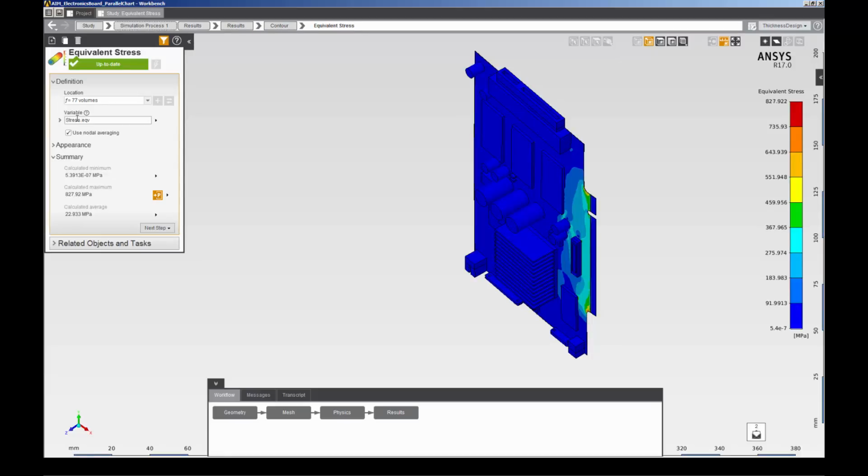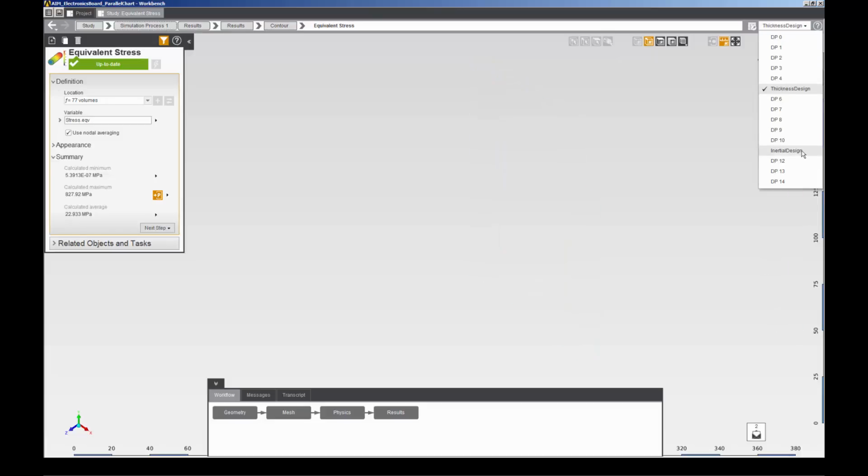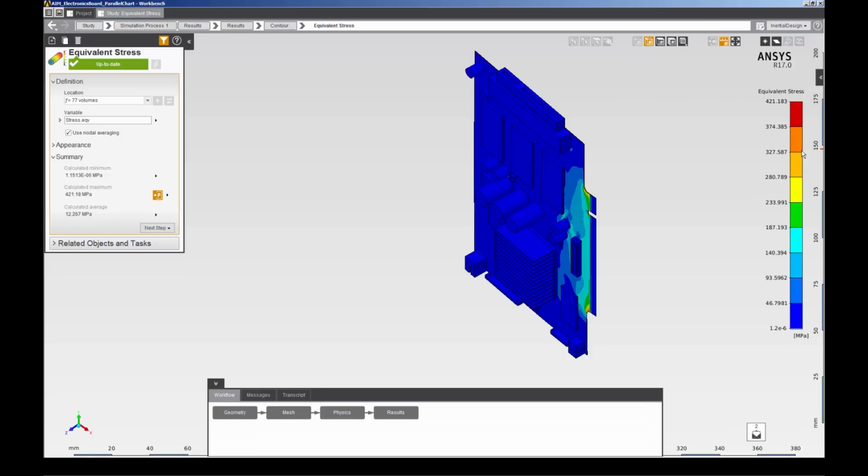Now, let's set our other design point as current. We can do that right here by selecting Inertial Design from the Design Point dropdown. This shows the equivalent stress result for the Inertial Design design point.